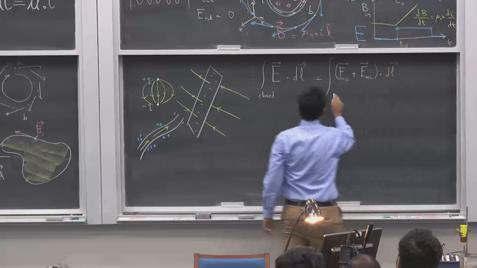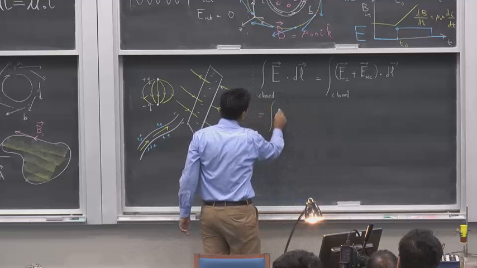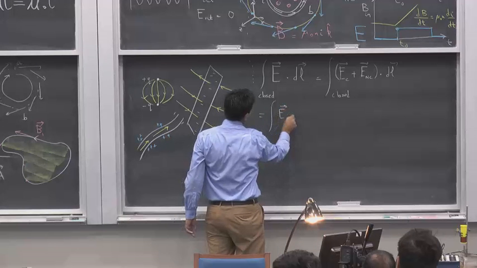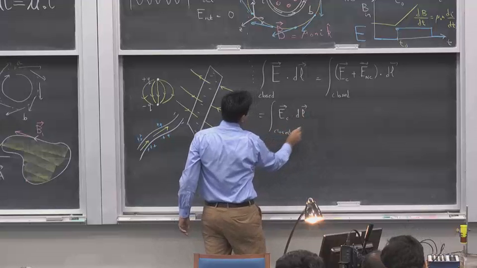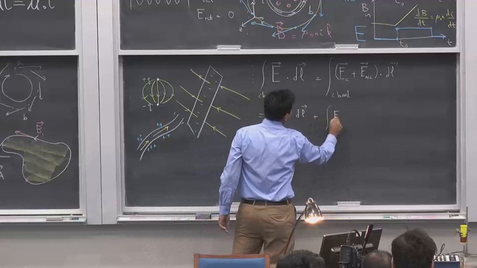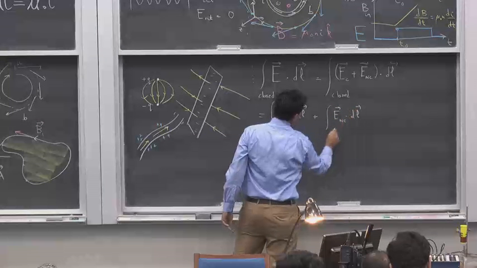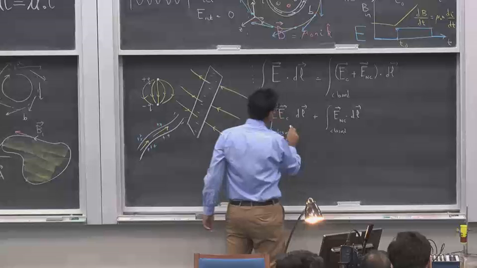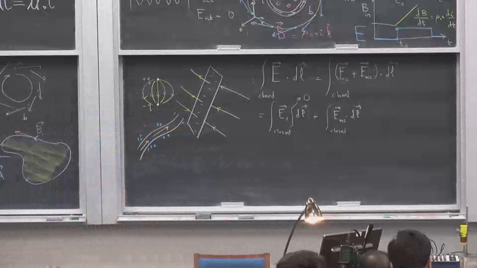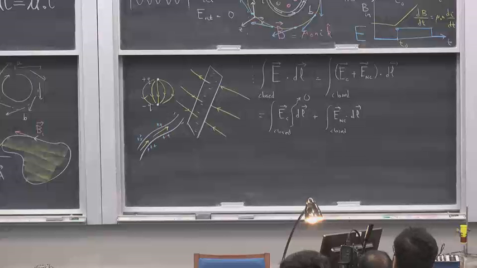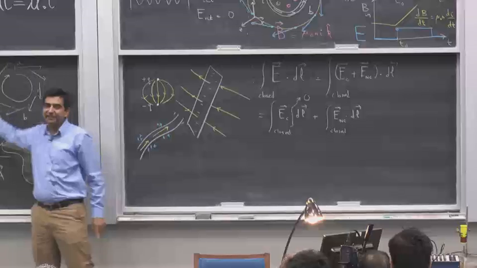About a closed path, we know that the dot product of the coulombic component over the closed path is zero, and this non-coulombic component can be non-zero about the closed path. So this thing is zero. So what we really have is, if we put coulombic electric fields here, electric fields that are due to charge distributions, does the line integral turn out to be zero?